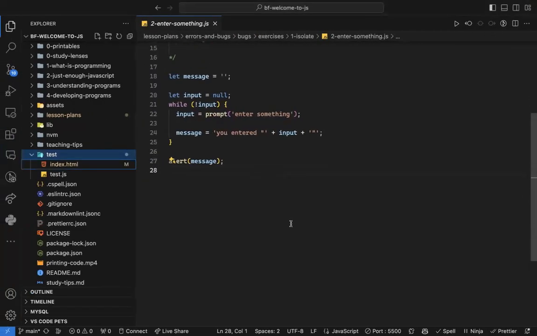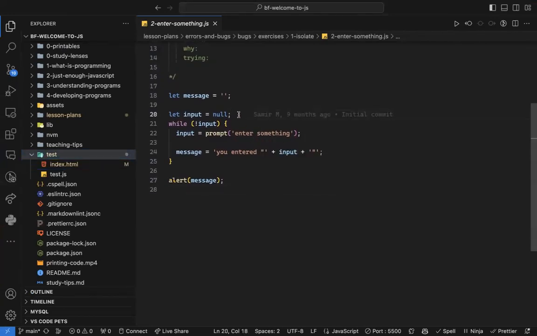Okay. Now what I'm doing here, now I know that null is a falsy value, right? I told you null is a falsy value. So what JavaScript is going to do, it will convert this input, which is null, into truthy or falsy. So it becomes falsy. And not falsy will become truthy. That means this one will be true. So whenever the value of the input is null, the loop will be executed.